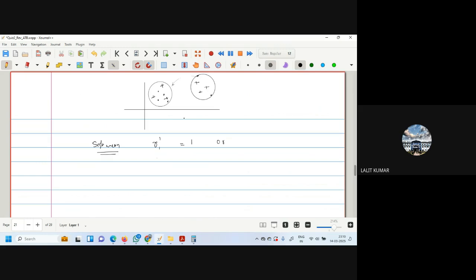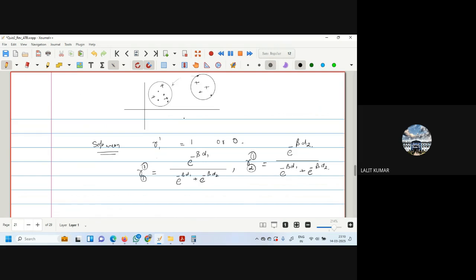Here this R11 which is there, we are giving responsibility to both the clusters by the formula e to the power minus beta d1 divided by e to the power minus beta d1 plus e to the power minus beta d2, and similarly R21 is e to the power minus beta d2 divided by e to the power minus beta d1 plus e to the power minus beta d2.